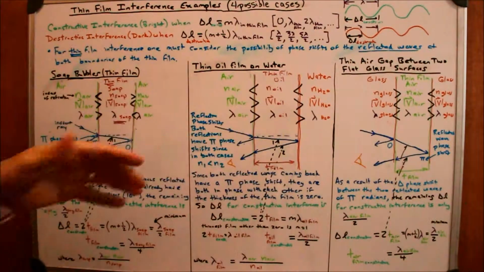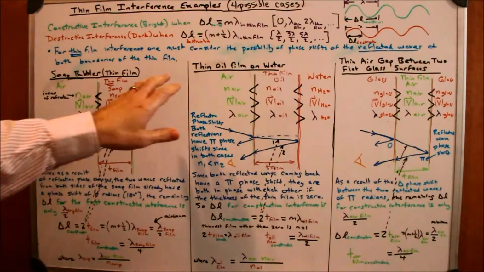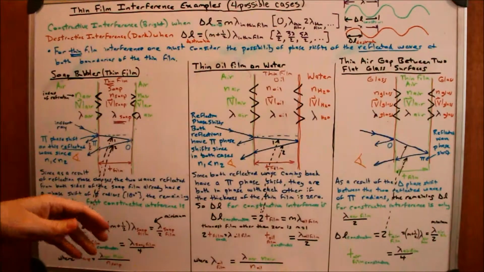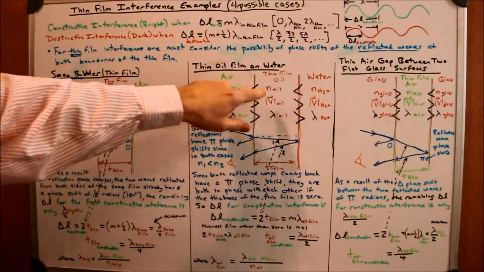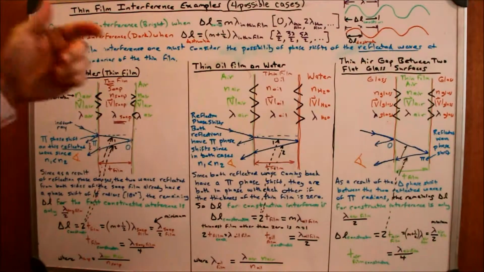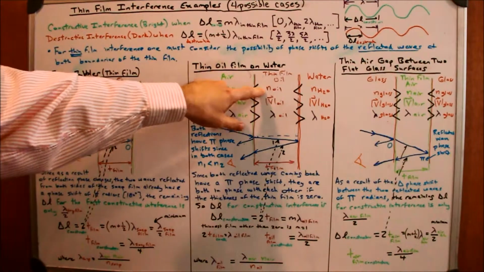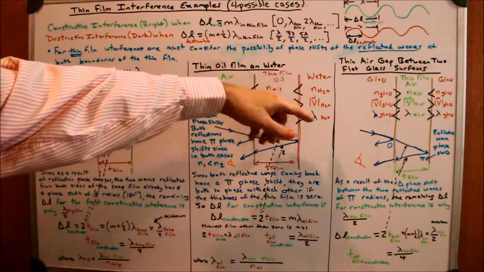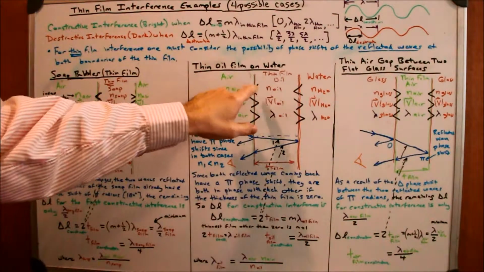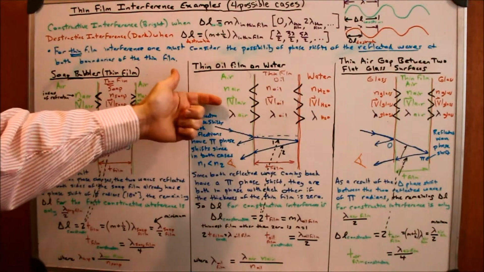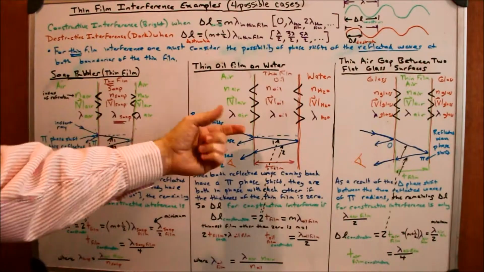And so what do we do? First thing, we constantly say, what's the media that's the thin film? Well, that's oil. So don't worry about anything else. I don't worry about if there was something under the water or something. It doesn't matter. All we care about is the thin film, what is the media, and what's the media on each side of it. So I have air, thin film, which is oil, and water. And then you worry about index of refraction. The index of refraction of air is low, like 1.003, and let's say this is 1.2, and then water like 1.33 for frequencies of visible light that we're concerned about. So we have now this scenario that index of refraction is getting higher and higher. And then if we think about velocity, the velocity of the electromagnetic wave is the fastest in the air, then it gets slower and then slower. And same thing for wavelength. Wavelength is long and it's getting shorter and shorter.